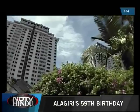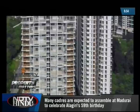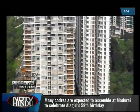Romac Damansara is our latest project. It is the $500 million commercial project in Kuala Lumpur. It consists of 2 basement car parks, which can accommodate 3,000 cars. We have got a 3-story mall in it. We have got 2 blocks of service apartments comprising about 300 units. And of course, we have got 4 office towers with about 1 million square feet of building space.